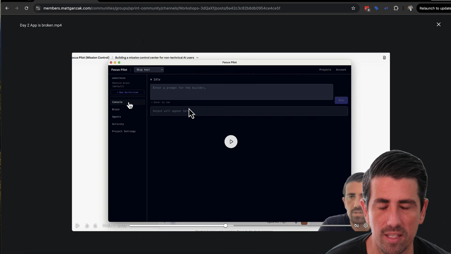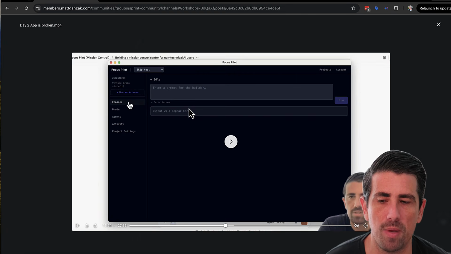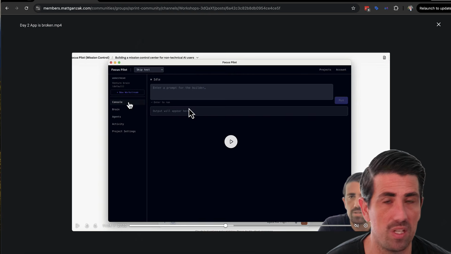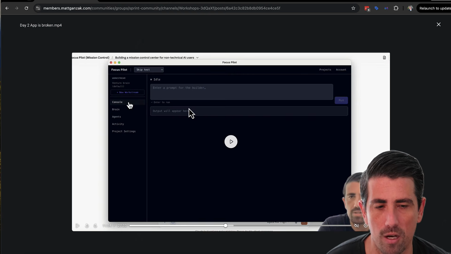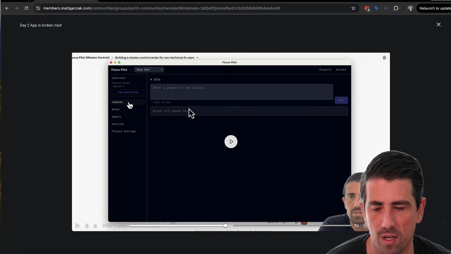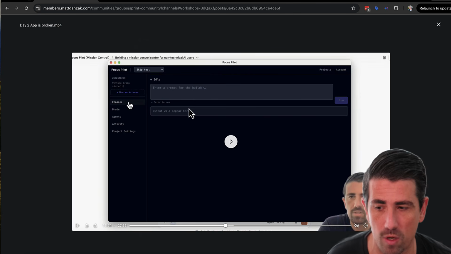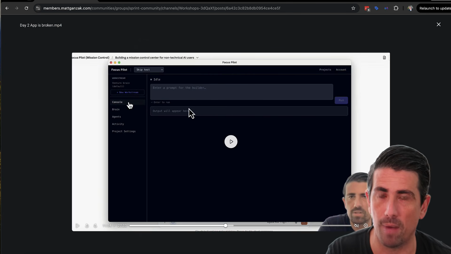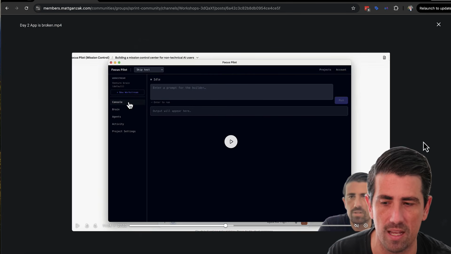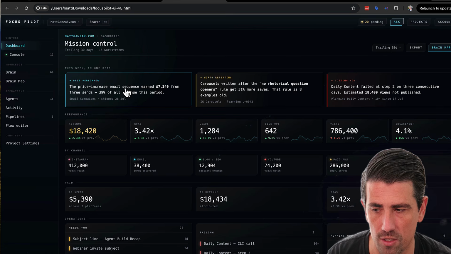UI is the least important thing in a platform that you're building like this. I spent more time on sandboxing, more time on security, and more time on creating the config and all of the dependencies between the different agents that are working, making sure the agents can work together. I spent more time on each one of those. Each one of these days, I was building different integrations. So you see there's no pipeline here. I'll show you what the UI looks like now.